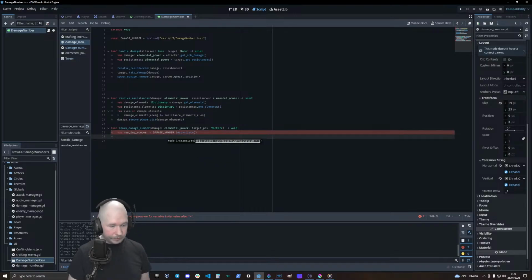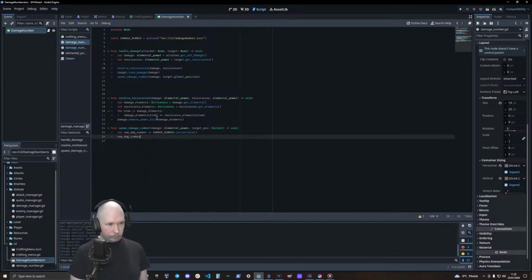So now it exists. So now we can do new damage number dot setup numbers, which needs a target position. Well, we have the target position there, so we use the target position. Wonderful. So now we know where the number would be popping up.